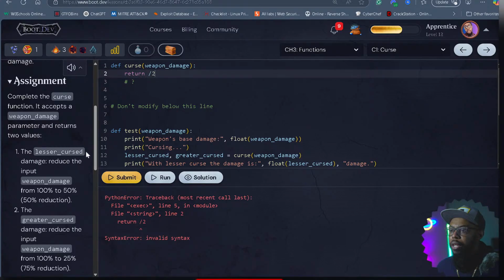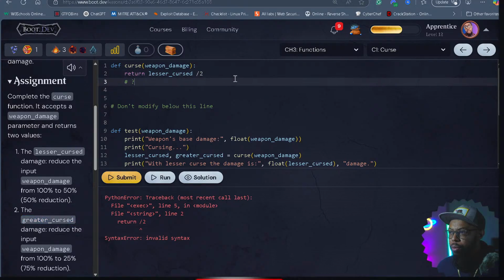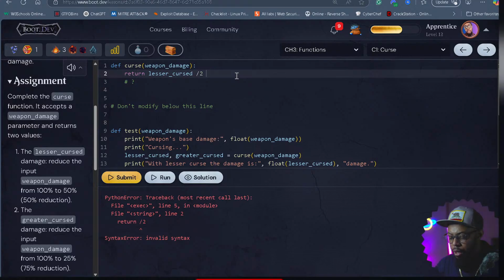Do I need to put lesser curse in there? And then comma? And then greater curse? And then this one might be times 3 or divided by 3. Is that what it's looking for?